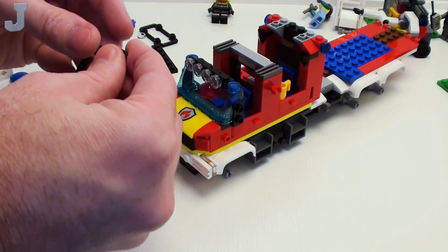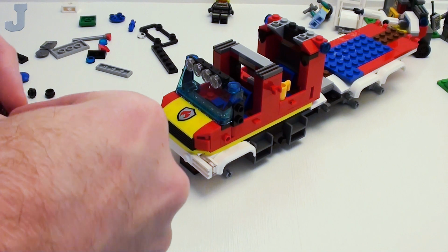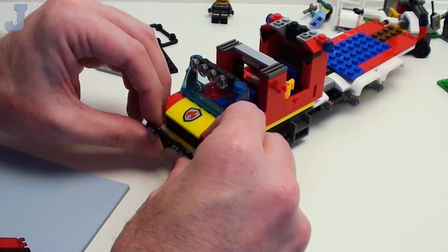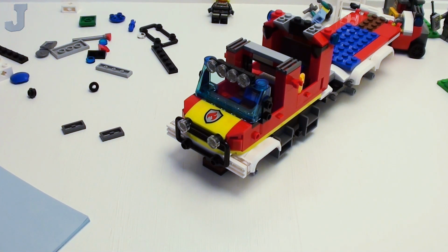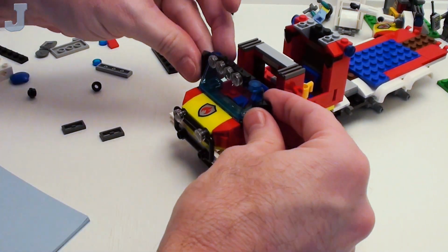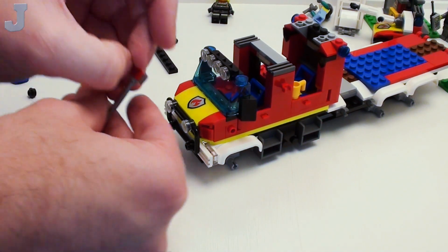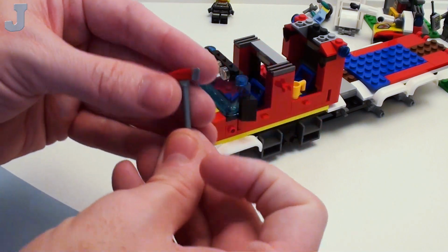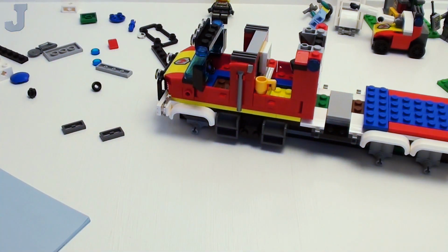So we got a bumper here. That goes right there. So far this vehicle has got a lot of good details. It's pretty good. I could tell you now that there's two of these that go on both sides, so I'm going to just put them on there now. And I like this fire axe too. It's two-toned and it's pearl silver and red. And that goes right there. Okay.